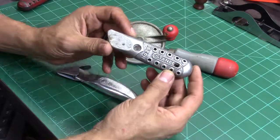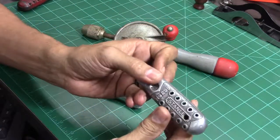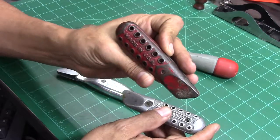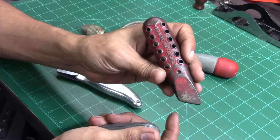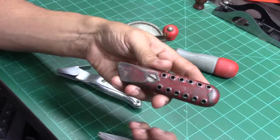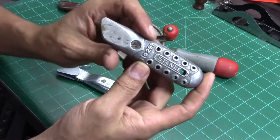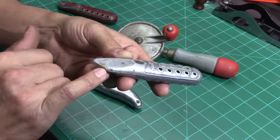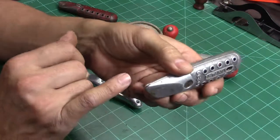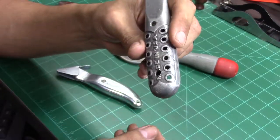The other item I found is a Stanley 299 utility knife. I believe this might be a second generation — I mentioned in the last couple of videos that I got this one for a dollar. It's made by Stanley, but they also made it under the brand name Defiance. Some said Stanley, some said Defiance, some said nothing — I think they may have been sold to other distributors. These are cast iron. This one's in good condition; later on they went to aluminum. You can tell because it's worn in the corner from cutting boxes. Somebody also drilled a hole through the body for a lanyard, but I couldn't pass it up.